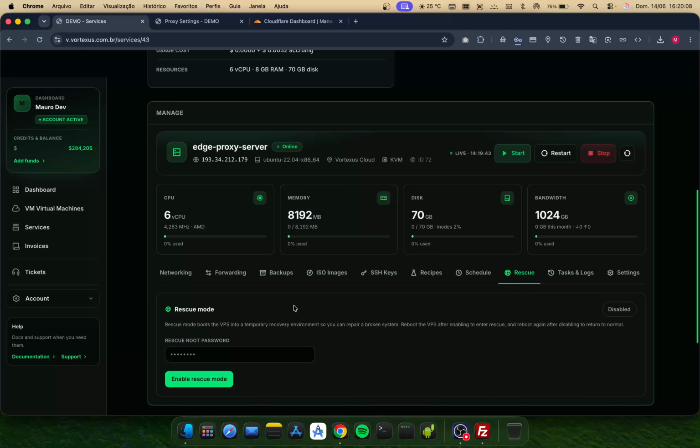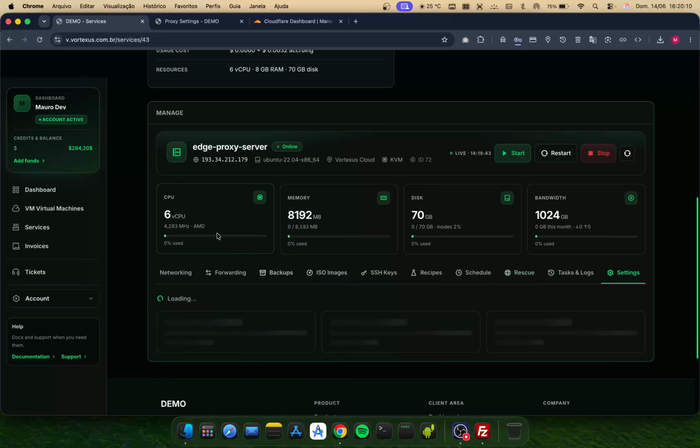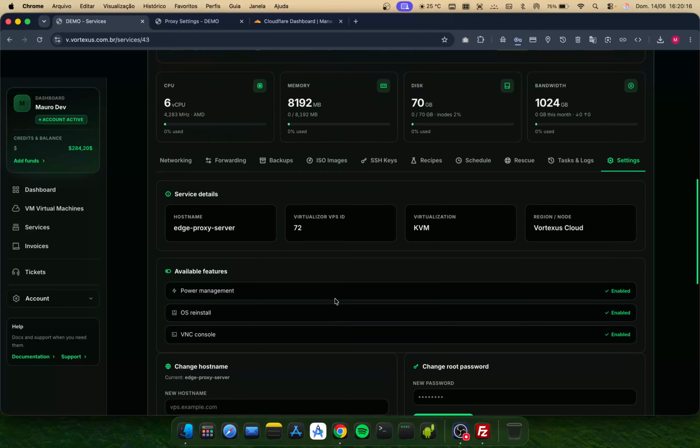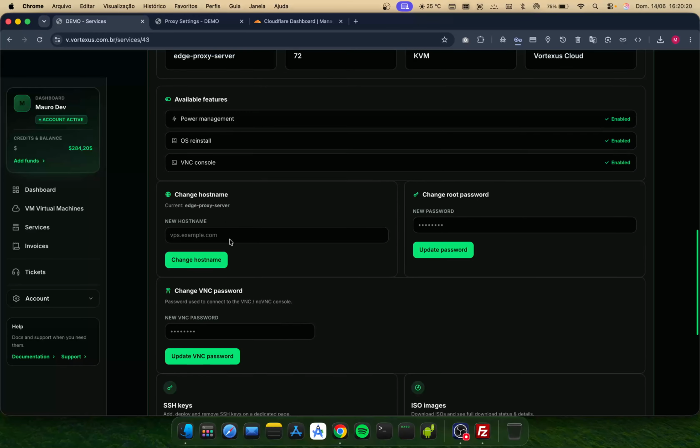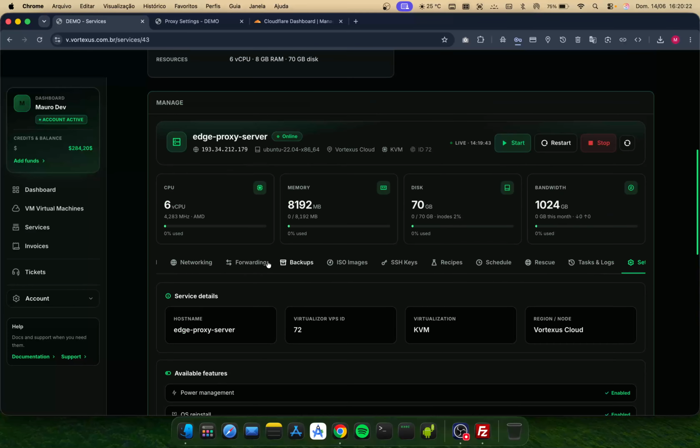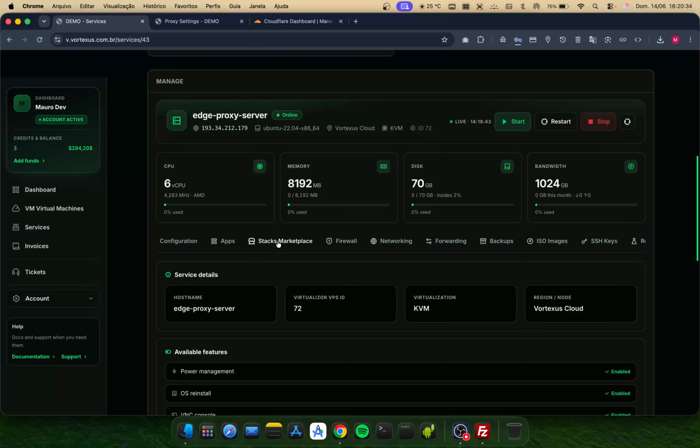We have the settings option where you can change the server password. You can change the server password right here, the VNC password, and change the host name. Here, Stack Marketplace, where you will see the marketplace to install the stacks.